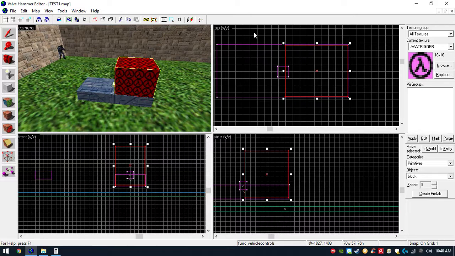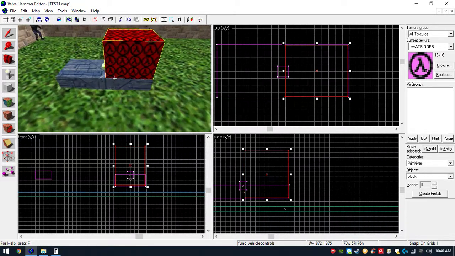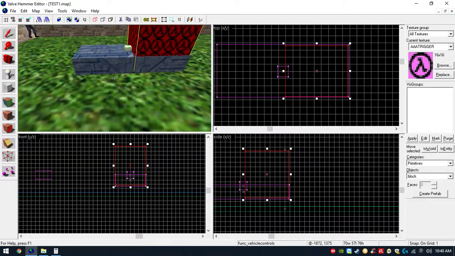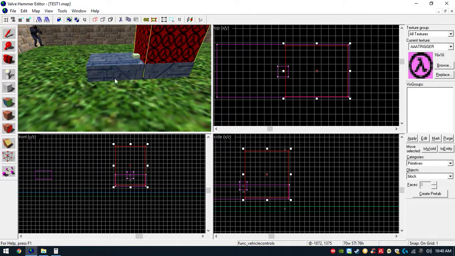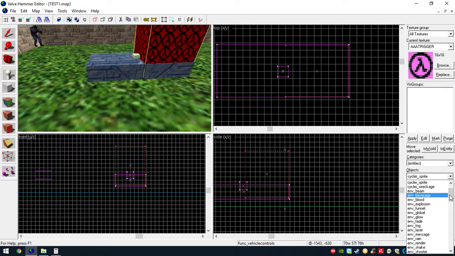Now you have to put the stop points of your vehicle, because otherwise the vehicle is going to go crazy when the map starts. So we're going to place one point in front of the vehicle and one point in the back of the vehicle. Just make sure to select an entity and select the path track.